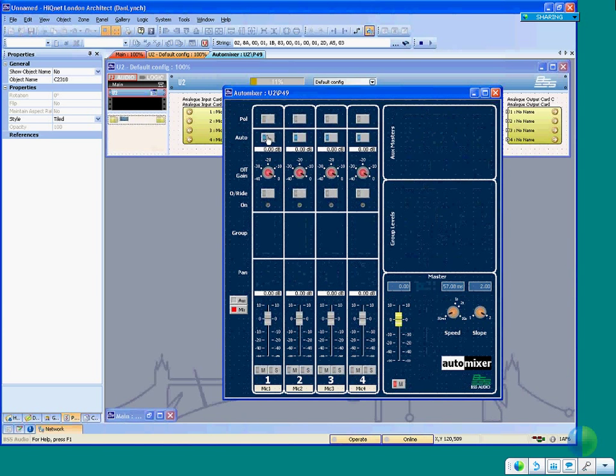Now, auto determines whether or not this channel is part of the auto mix. If I click this, channel 4 is no longer part of the auto mix. It now works like a regular mixer channel. Off gain. When this channel is not being used, how far should I pull down the gain of this channel when nobody's listening to it?